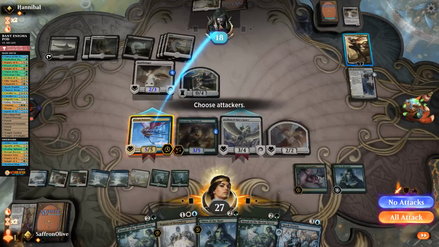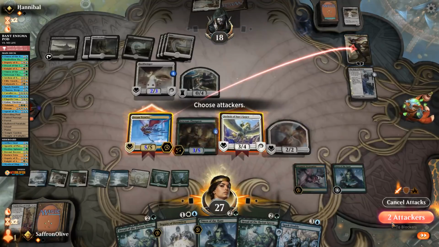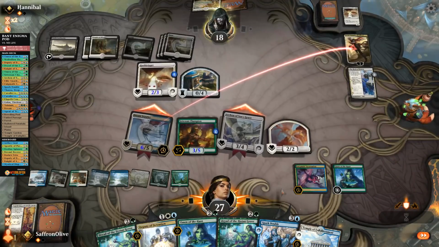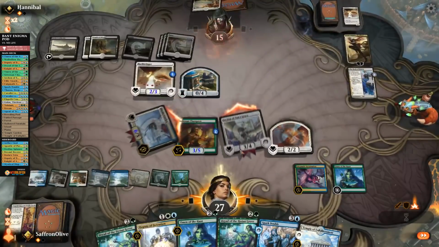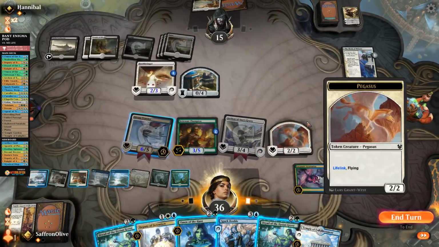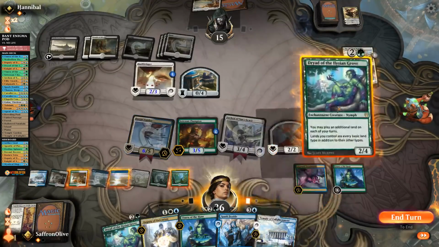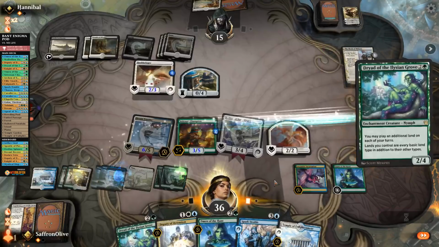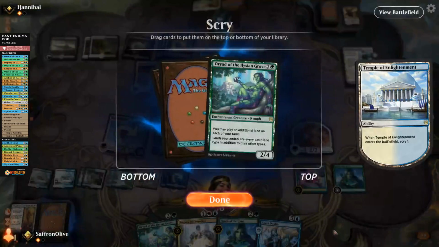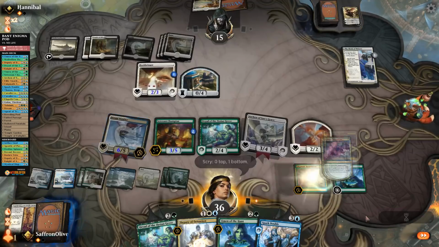Go to combat. Attack, so let's attack Sorin and our opponent. Opponent drops to 15. And I don't even know if we want to play anything else. Yeah, I guess we can Dryad. Temple. Dryad to the bottom. End of turn.